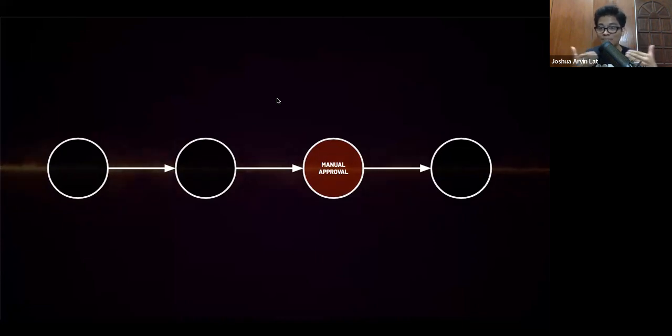So let's now talk about the best practices when it comes to automatic machine learning and machine learning engineering. Even if everything is automatable, it is still better if there's a manual approval step. Because, for example, if there's something wrong with your automation code, there's no way for you to prevent or check it if there's no manual approval step. So if you have an MLOps pipeline, or a CI/CD pipeline, you should still put a manual approval step there so that a human can check the final output. Again, this is up to you. However, from what I've experienced, this will always save you if there's something wrong with the final output.